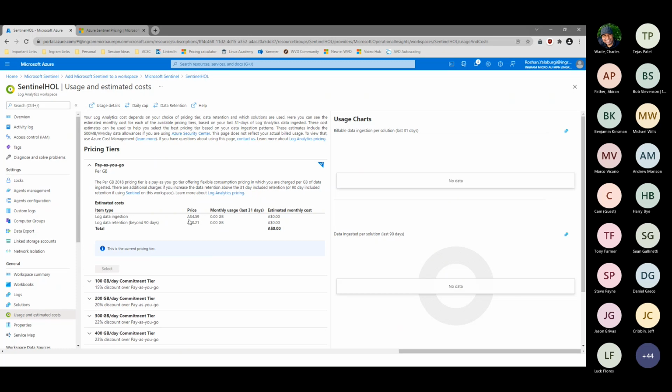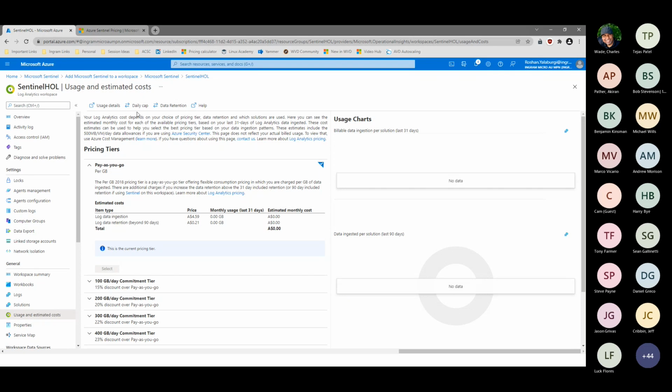As you can see, it's very, very little. The data ingestion is about $5. Retention is about 21 cents. So it's almost nothing, you could say, right? And for this, you can do analytics on the data, you can do hunting, you can run queries, you can do threat management on the data. So the amount of information that you're able to expose from Sentinel is absolutely huge when you compare the cost.